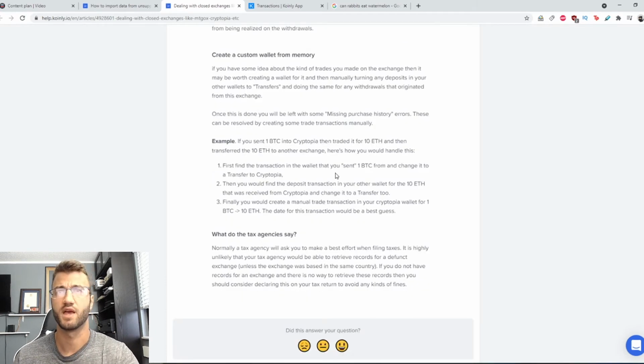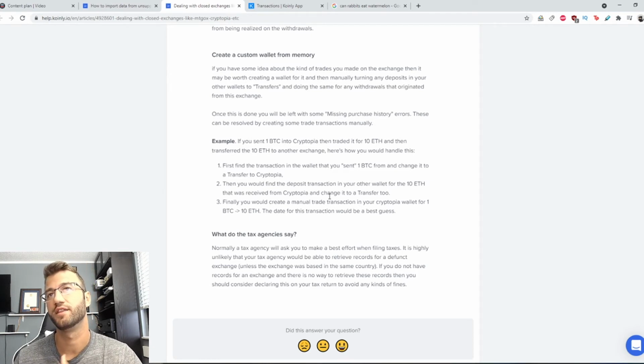So just an example of one of these types of transactions with closed exchanges. If you sent 1 Bitcoin into Cryptopia, then traded it for 10 Ethereum, and then transferred the 10 Ethereum into another exchange, here's how you would handle this transaction. So step 1, first find the transaction in your wallet that you sent 1 BTC from and change it to a transfer to Cryptopia.